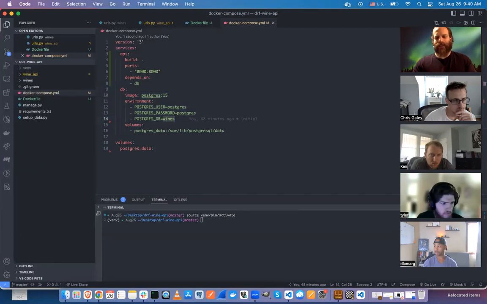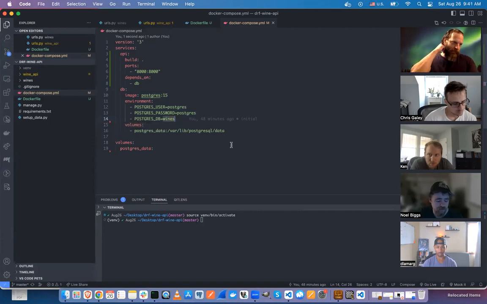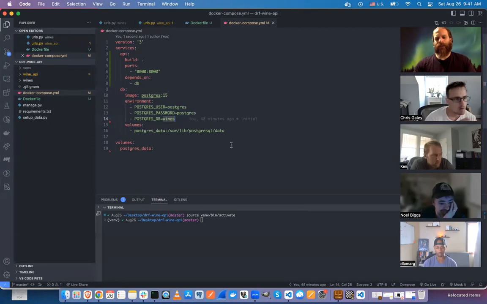Why doesn't the database need to do port mapping? Is it because you put them in the same container? Okay, that's on the right track. So how many containers do I have here?